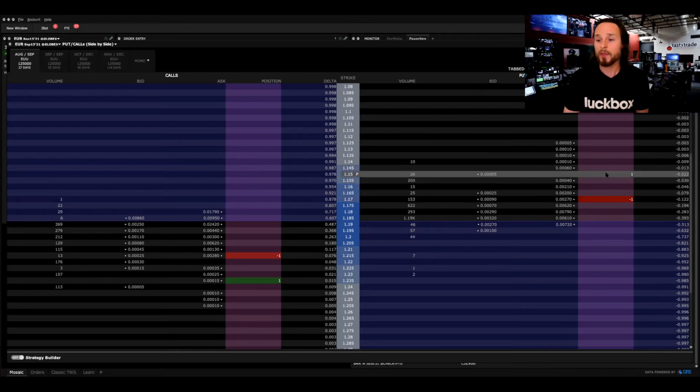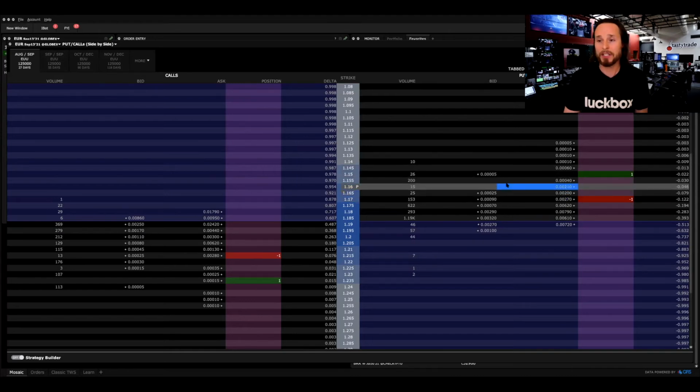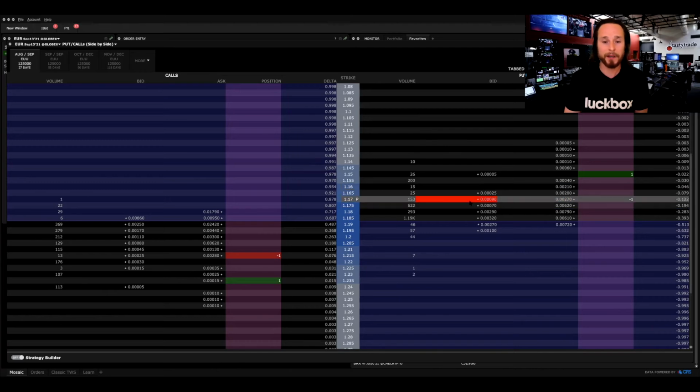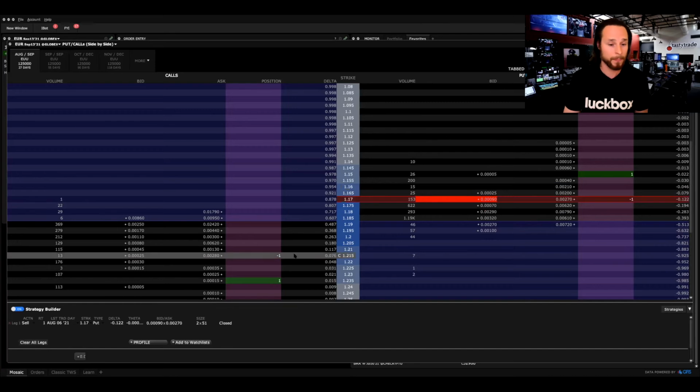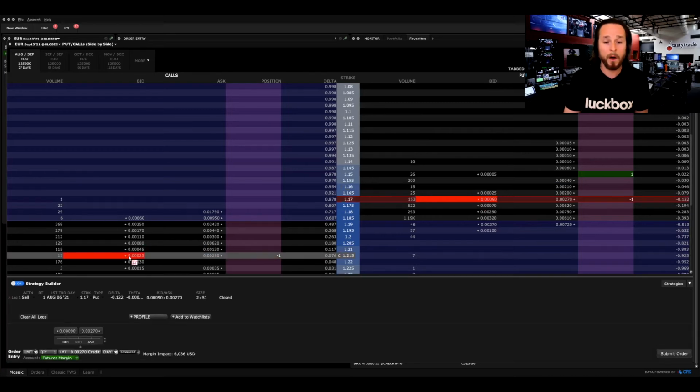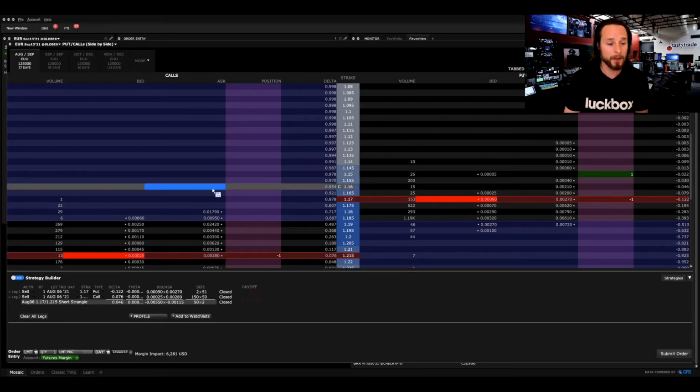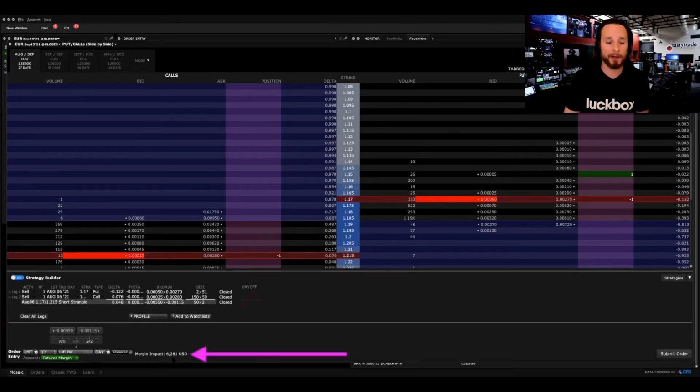So now let's talk about the wings. So Tom didn't buy the wings on his trade. He just did the short strike, so just a strangle. Let's see the difference here. I'm going to put this trade on again, and you'll see the buying power usage. So I'm going to sell that put one time, sell the call one time, that's a strangle. Look at the buying power it takes to put on this trade. 6,000 US dollars. That's huge.